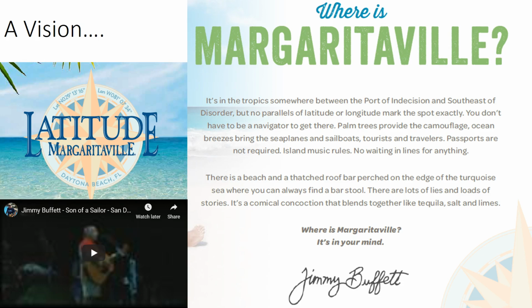I've gone through some of the brochures or marketing documents for this, and just wanted to pick out a few things to get us started thinking about the concept of a vision a little bit more closely. And so the very first page of the marketing brochure for this new development asks the question, where is Margaritaville?